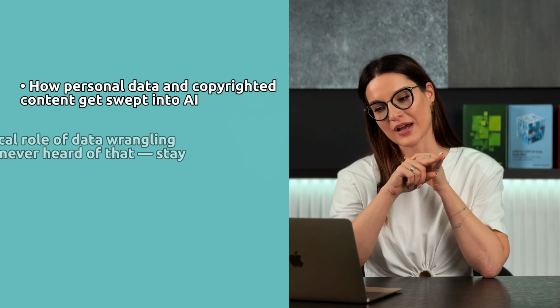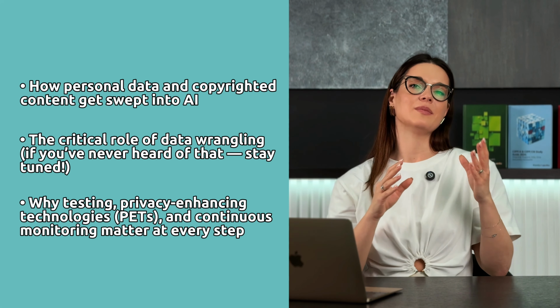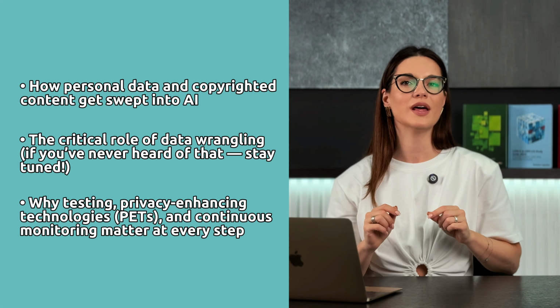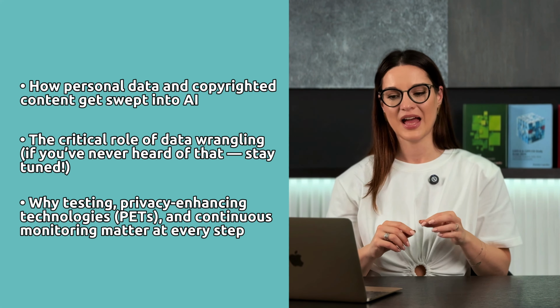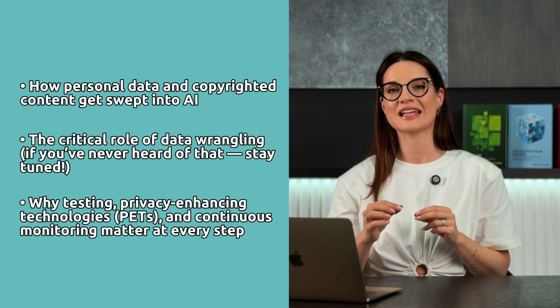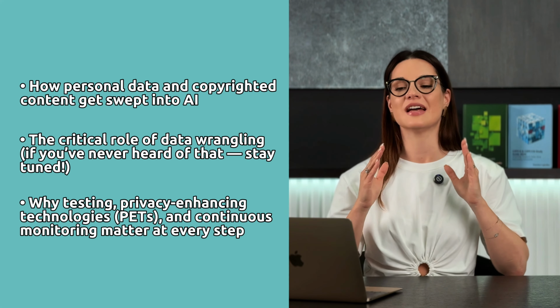We will unpack 4 stages of AI development, also called the AI lifecycle. But this isn't just for tech people. I will break down how personal data and copyrighted content get swept into AI. We will talk about the critical role of data wrangling, and we will explain what it is if you have never heard of that. And we will talk about why testing, privacy-enhancing techniques, PETs, and continuous monitoring matter at every step of the way.